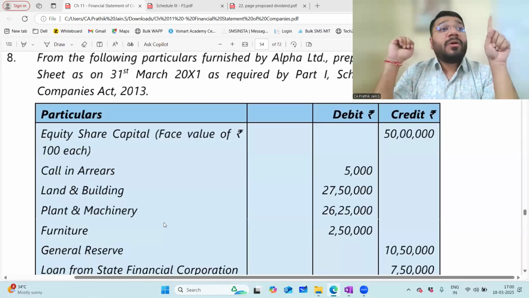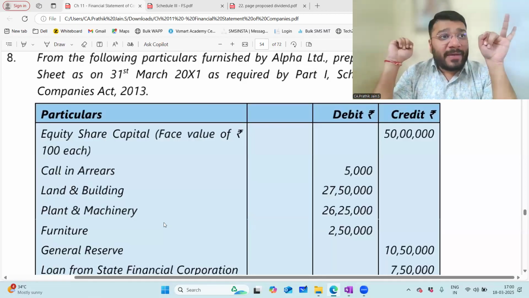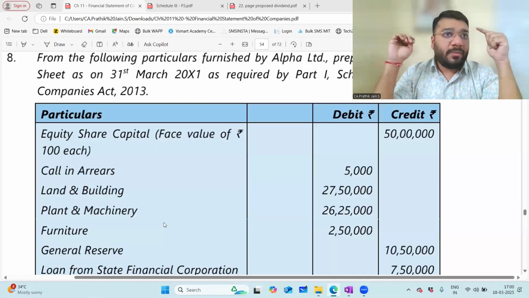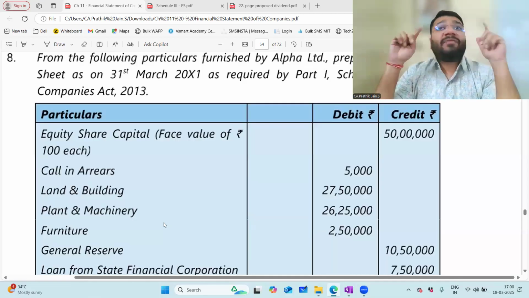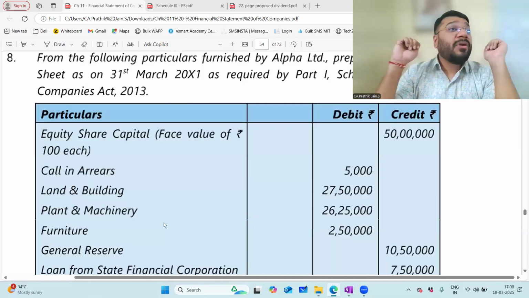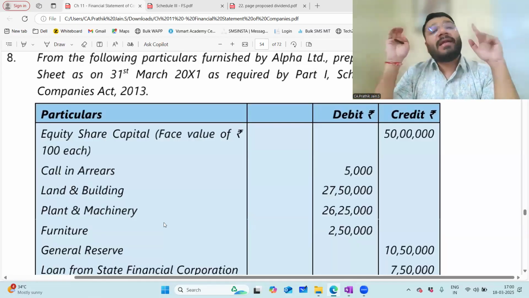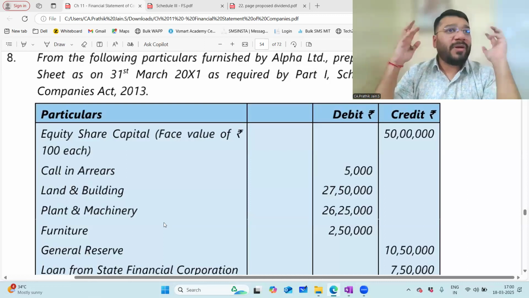First item is property, plant, equipment and intangible assets. Under that, what do we have? Property, plant, equipment, intangible assets, capital work in progress, intangible assets under development. Okay. Next, non-current investments. Wonderful. Next, deferred tax asset net. Then long-term loans and advances. Very good. Then other non-current assets. Wonderful. Super. Now you're coming in form.